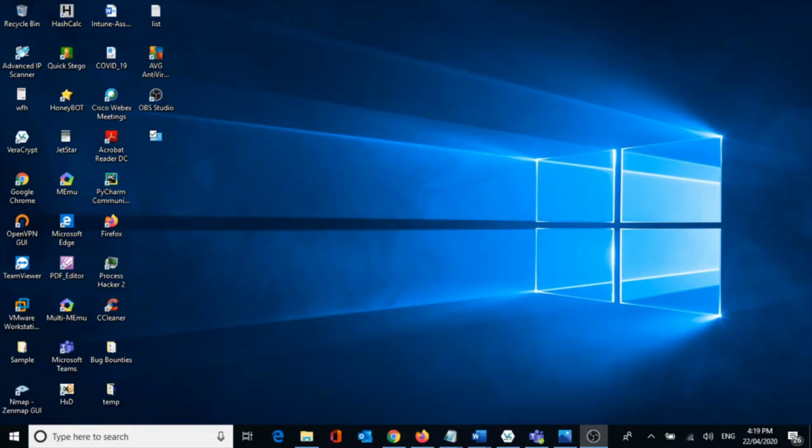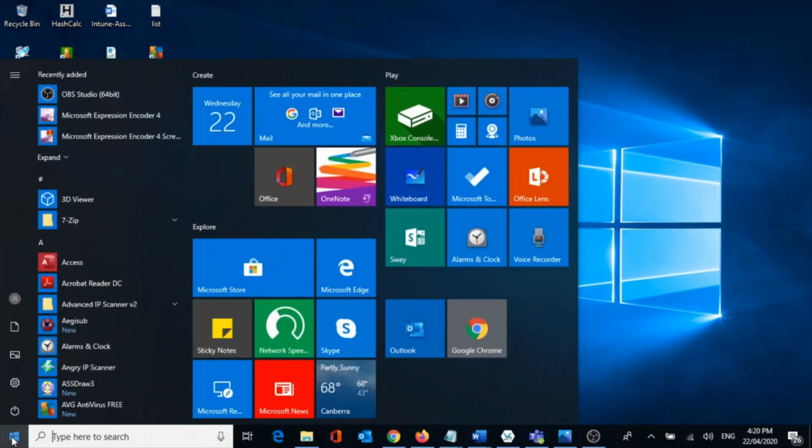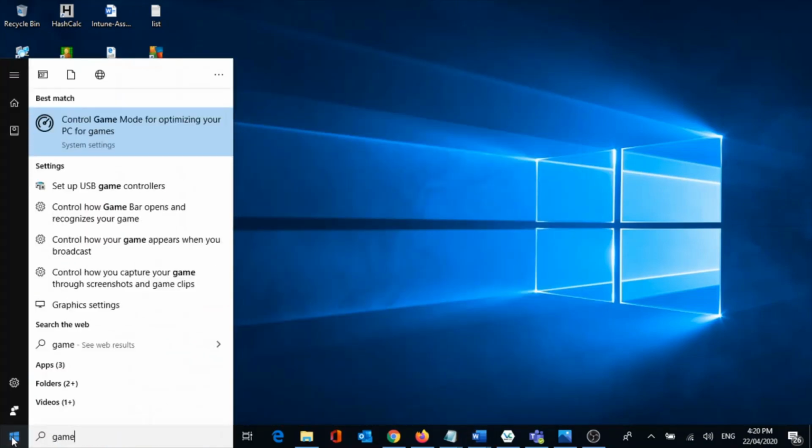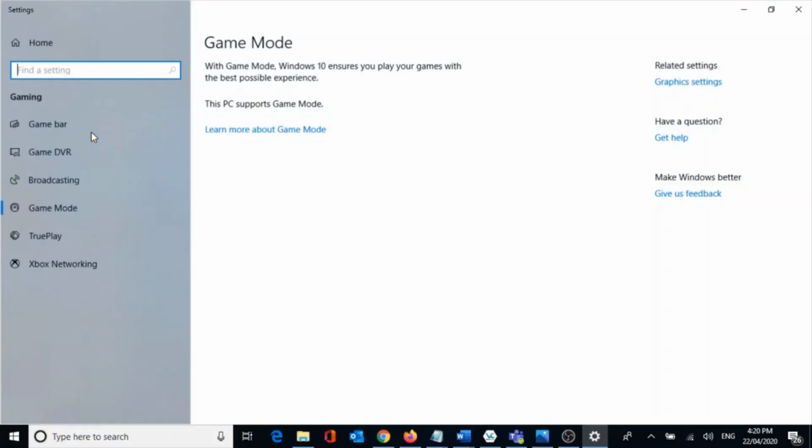Alright guys, the next feature I'm going to show you is known as the Windows Game Bar and Mixed Reality feature. Mainly this is a feature required for gaming, but even for other things it's really useful. If you want to find this, you can search for game controller, which I did here, and then click on that in Windows 10 PC. You can find the game bar.